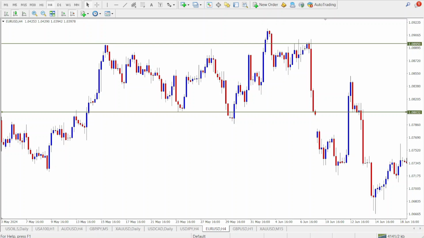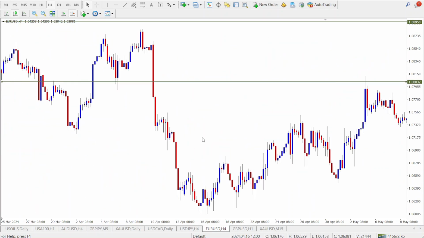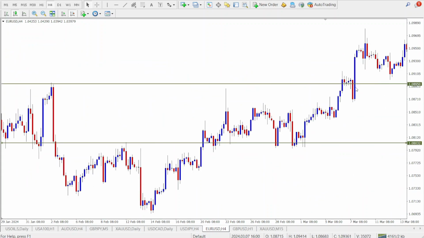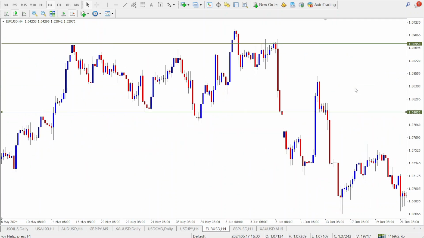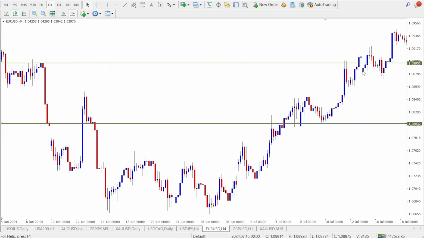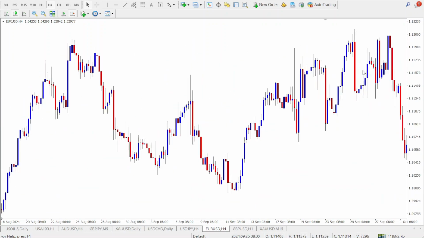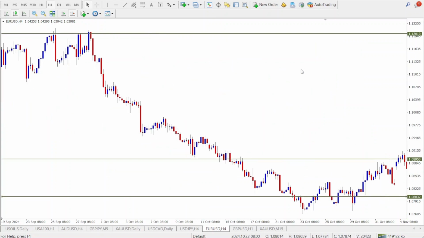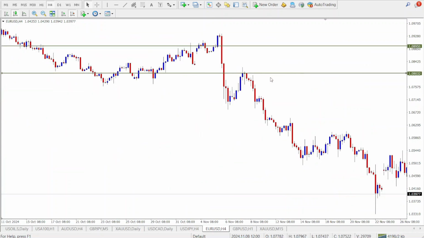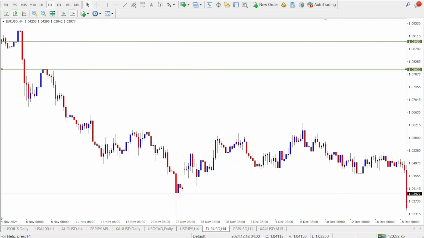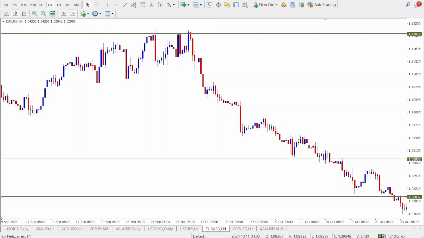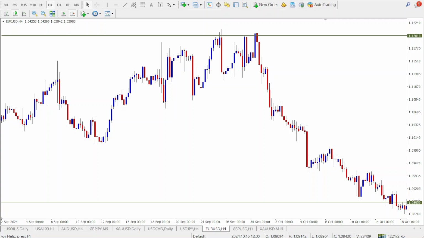A simple way to find these levels is to look for areas where price has bounced at least two times in the past. When price approaches these zones in the future, you'll want to pay attention because those are important zones. If you identify key support and resistance zones on your chart, then when price approaches them in the future, you will be looking out for possible reversals. It doesn't mean you should enter a trade immediately when price approaches those zones. We need confirmation, which brings us to the next step: candlestick patterns.